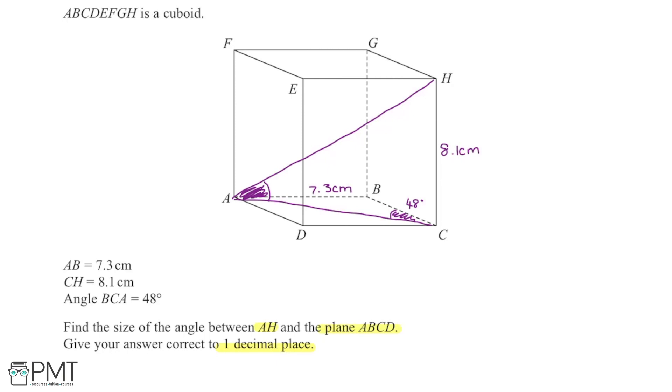Now also here, I've noticed that because I'm working with a cuboid, the angles in the corners, so this angle here, this angle here, etc., are all going to be right angles, they're going to be 90 degree angles. And that comes in really useful when making a right angled triangle, because if this angle here is a 90 degree right angle, that means that the triangle ABC is going to be a right angled triangle.